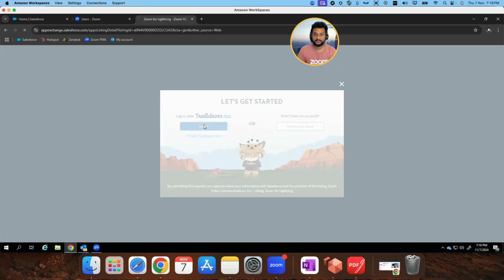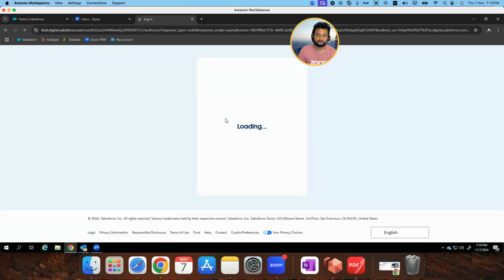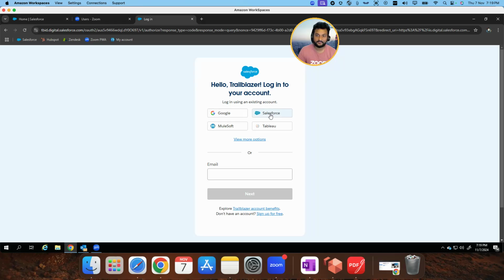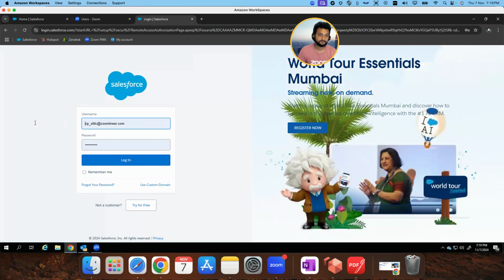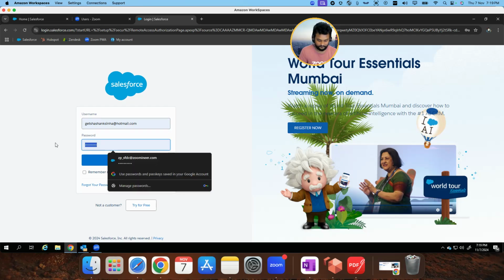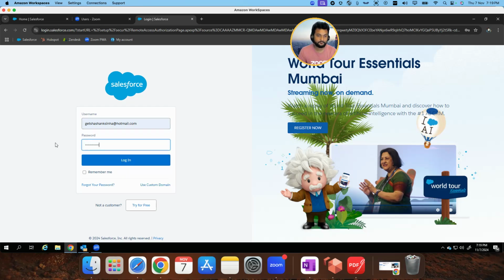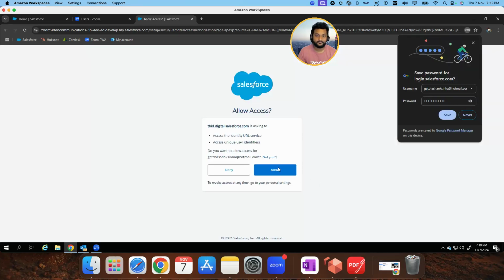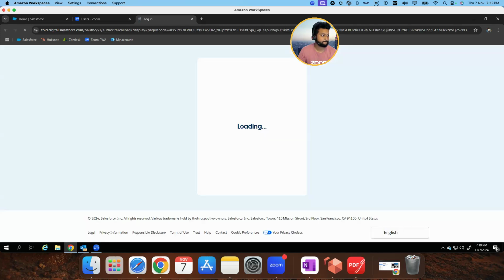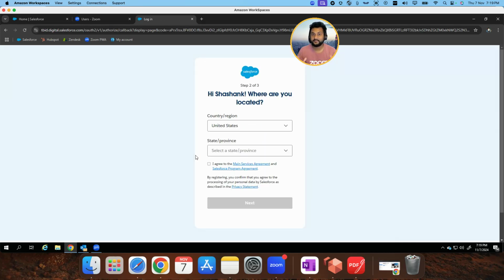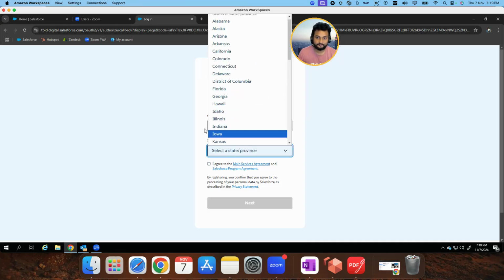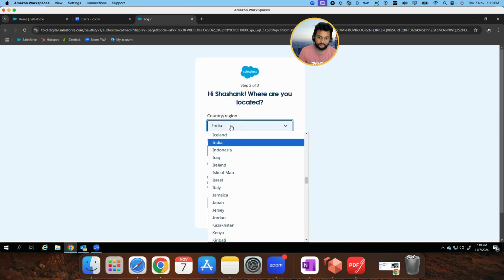Log in with the Trailblazer account. Click Salesforce. Click Allow. So right now we are in the installation process for this app. I'm just going to go ahead with India for now.